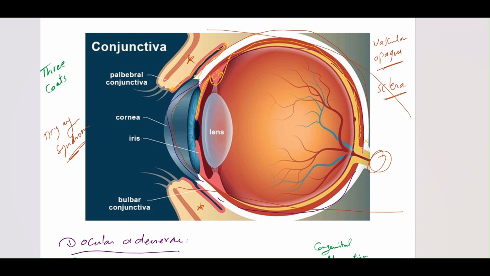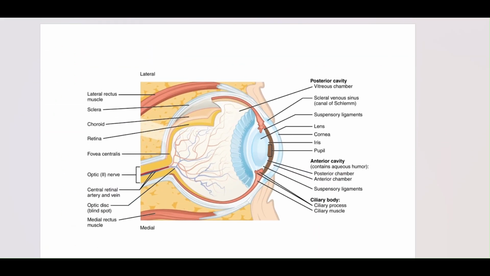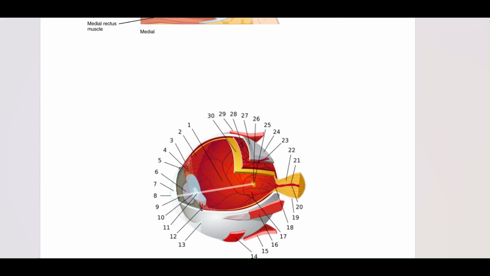Of course, because the eye is a ball, and this is just a longitudinal section of the eye, you can imagine that it's rounded all around, so it's covering the whole inner surface of the sclera, which is like a ball. But because we are cutting a longitudinal section, it appears as a line. And you can understand at the moment why the iris is a diaphragm, is a circular area, and when cut, it shows as two lines with the pupil in the middle.